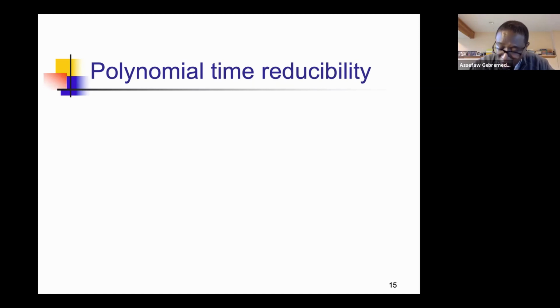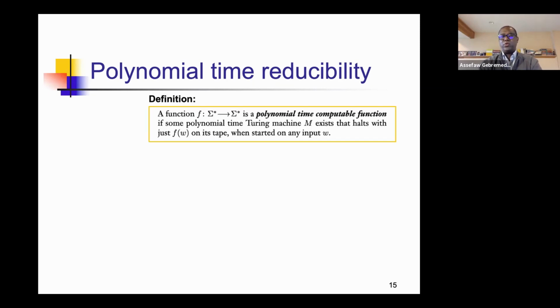So if I know a certain problem is NP-complete, and I have reduced it to a new problem, then the new problem is also NP-complete, I would argue. Except that now I will be careful about how the reduction is done. That is what polynomial time reducibility means. Last time we had mapping reducibility. This time we are going to qualify it further by requiring that the reduction is done in polynomial time.